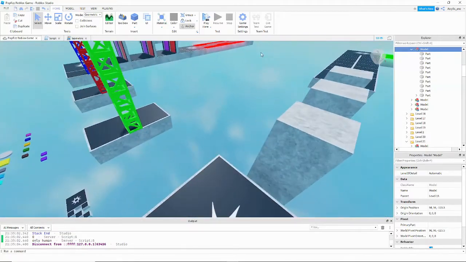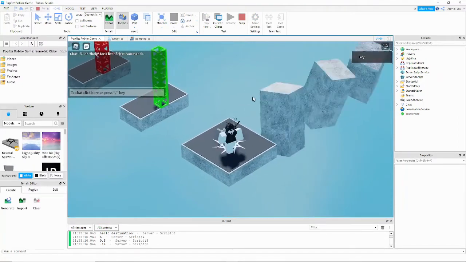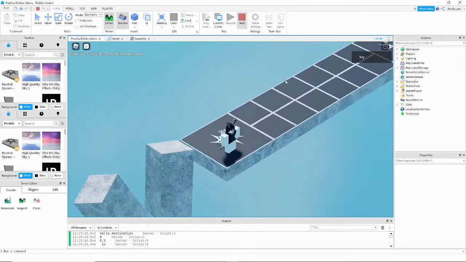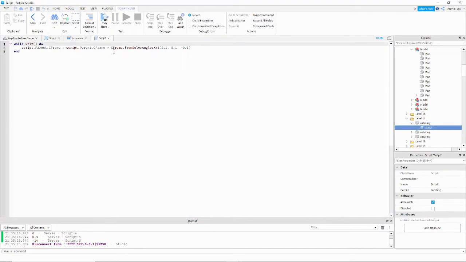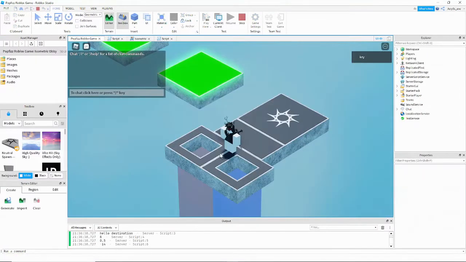So over here, which may cause varying amounts of lag depending on your device, are rotating block platforms. And the way that these work is each of them has a script in it which will indefinitely rotate the block using the CFrame, and each one of them has a different CFrame so that they all rotate in different directions.